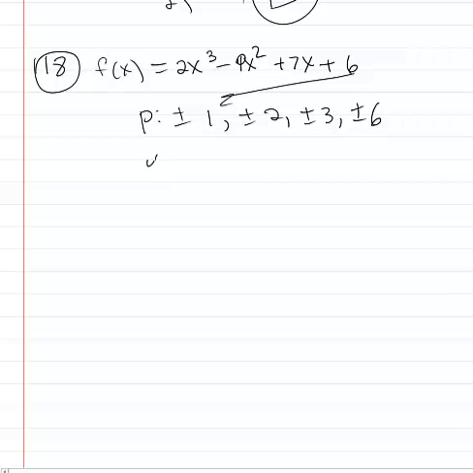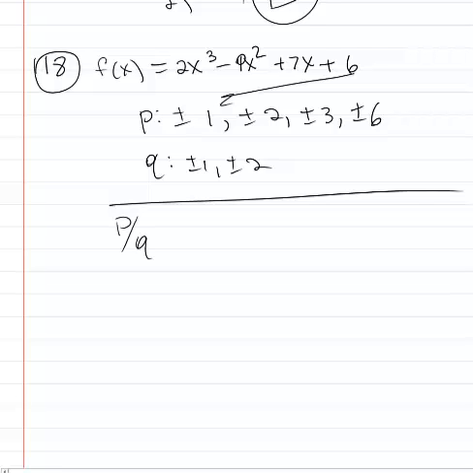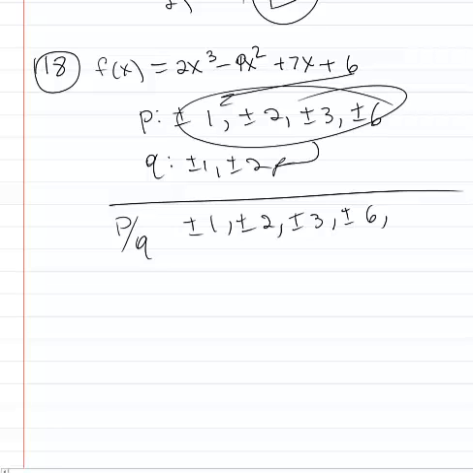Okay, q is plus or minus 1, plus or minus 2. So p over q would be, first, the same as p, because 1 is a factor. You always get the p as your potential roots, but the others will come from taking this and dividing them by 2. So you're going to get plus or minus 1/2. Then plus or minus 1 we already have, plus or minus 3/2, and 3, right? Okay, that we already have. So I would start with whole numbers, and then I'll go from there.